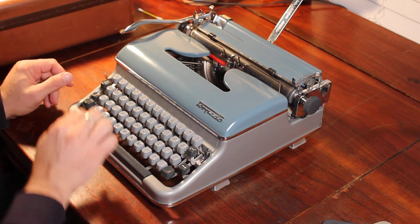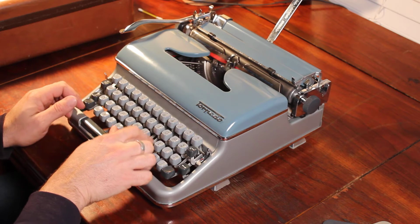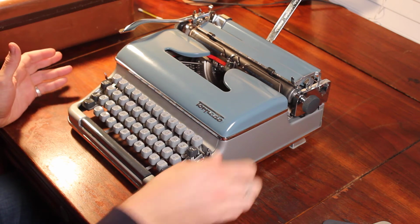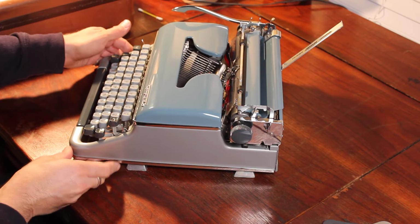They don't even have an adjustment for the typeset. They are just snappy, very, very fast, super great typers. And as far as I still use electric, but if I was going to use a manual, it would be this one. As far as aesthetics go, the thing is just gorgeous.